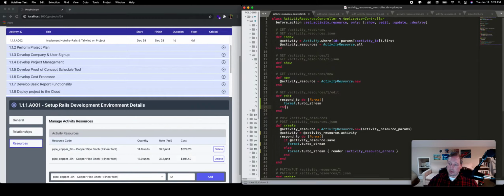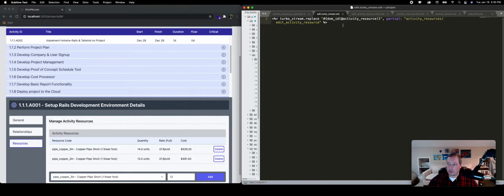So the best way to do that, in my opinion, is to tweak your edit controller. So we're just going to respond. We're not going to do the standard editing. We're going to respond to turbo streams. So we'll add this respond to format, and then the format is TurboStream. So when you have a format TurboStream option, it's going to by default execute a TurboStream with the same name as the method. So edit.turbostream.erb. So that's what it's going to call.